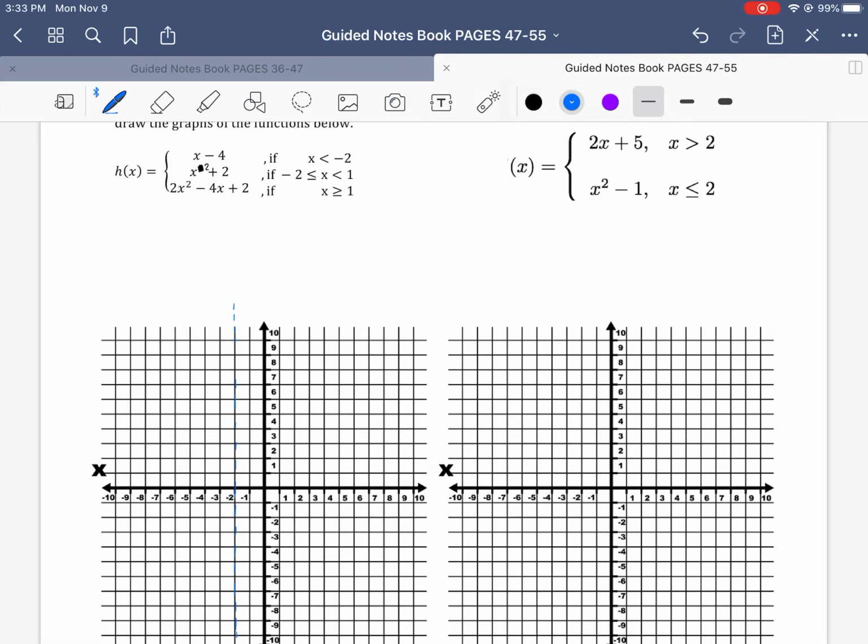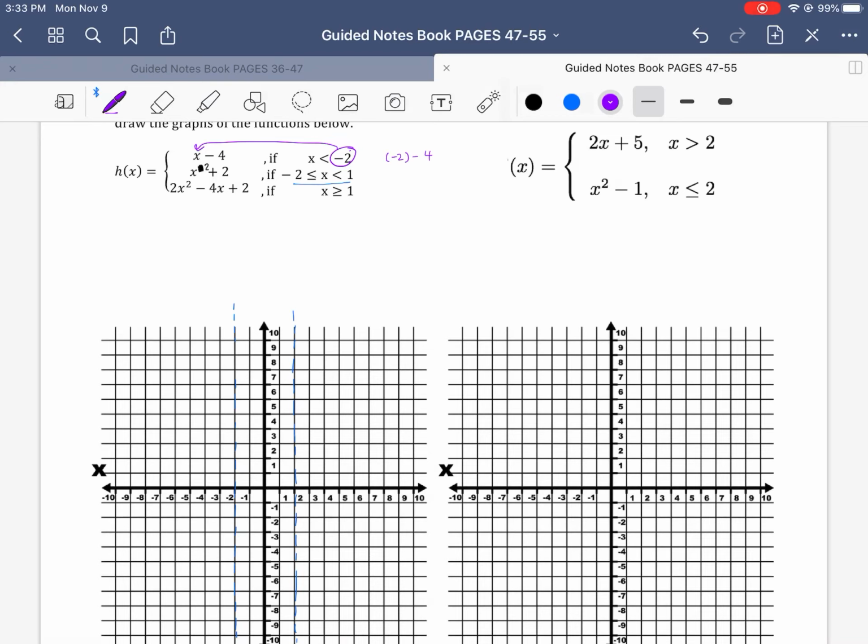Kind of hard to see, but essentially we're saying one of them's at negative 2, and the other one, notice this goes from negative 2 to 1. So the other one is going to be at positive 1. So we've got 3 pieces. One of them has to fit on the left side of the barrier, one between the barriers, and one on the right side. So with our linear functions, if you look at this first one, notice that is linear, x minus 4. All we did is we said, okay, well, let's take the domain value and figure out where that is going to hit the barrier.